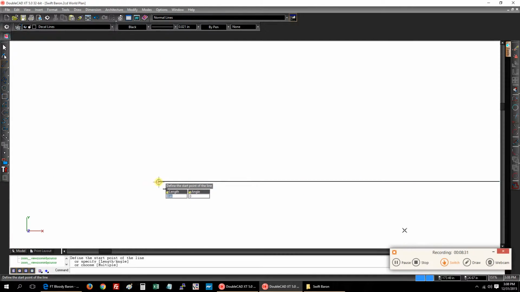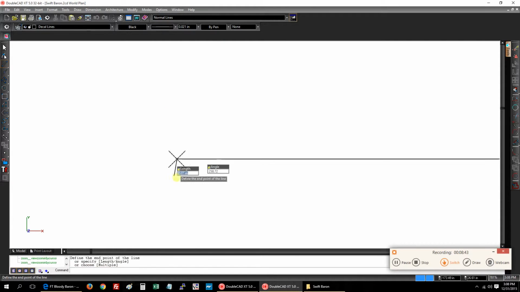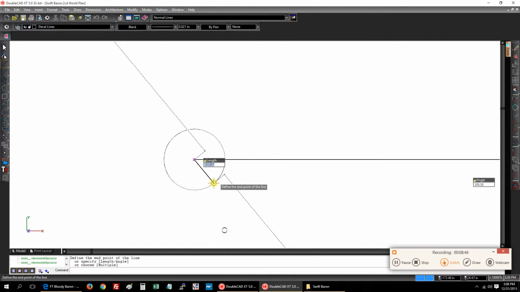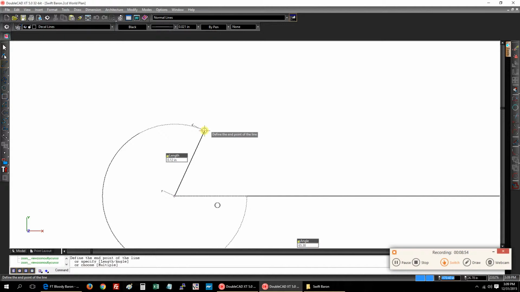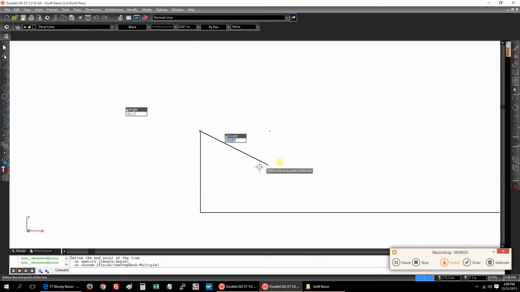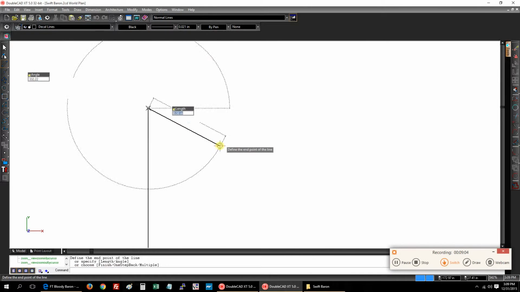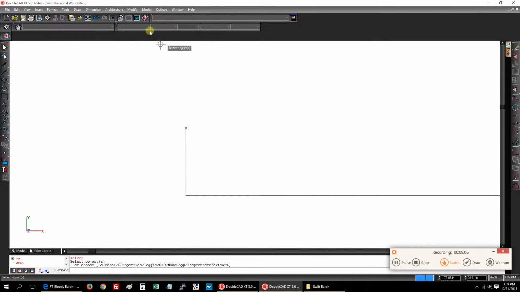So if I were to go and highlight this, and you'll see the little triangle form and all the vertical and horizontal lines, that means it's going to snap right onto that endpoint. So these lines meet right up together. So I can draw another line. Let's say I wanted it 1 inch, 90 degrees. And there we go.